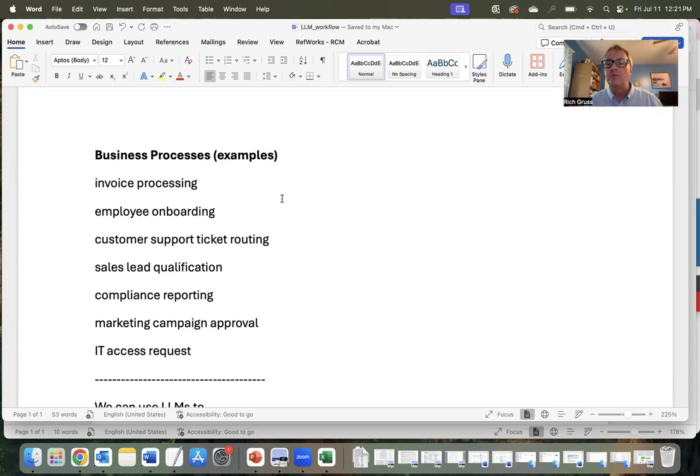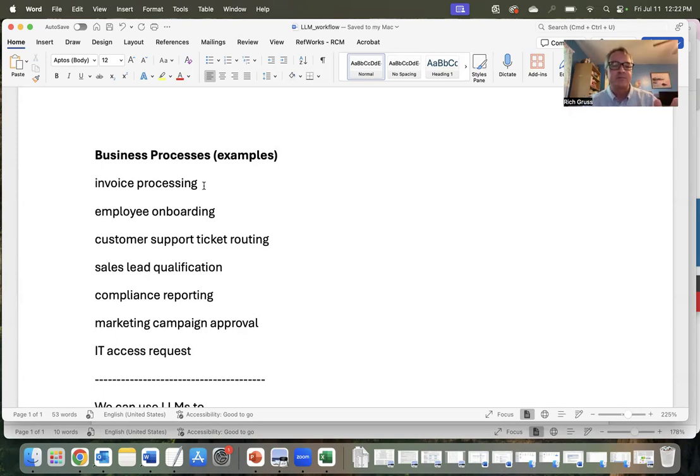Let's just take an example, and we'll do it very generically and say we would like to describe and formalize our process of how we process invoices. Of course, there are multiple steps on this where you have to receive the invoice, and that's kind of the inciting event or the trigger event. And you have to check to make sure that this actually represents something that was approved.